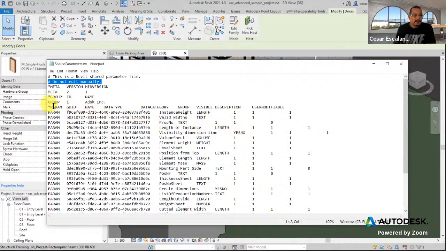Inside the parameter file, which you can also open using an Excel spreadsheet, you will find something called the GUID. Write this down because this is in the test next Thursday. The GUID stands for Global Unique Identifier.